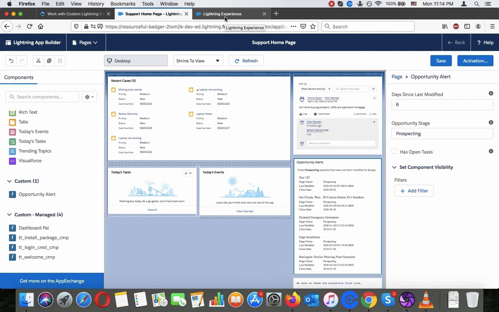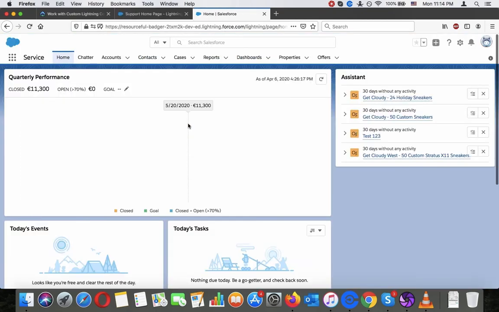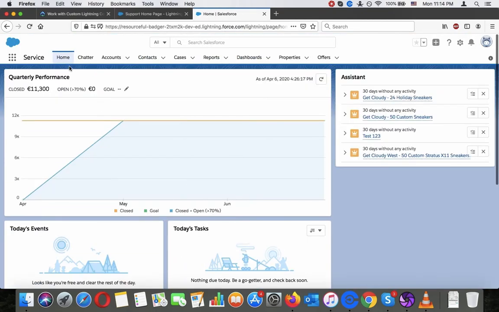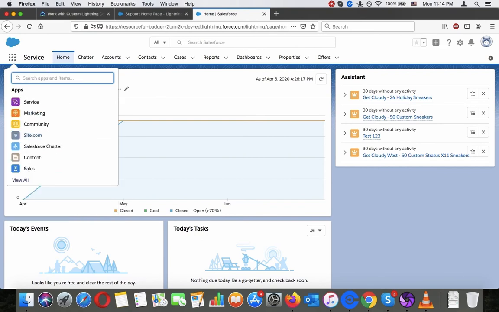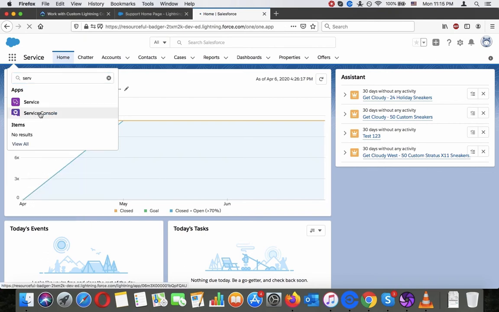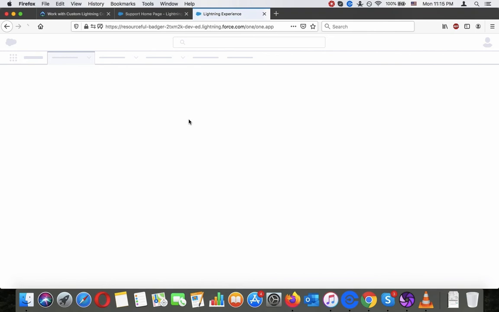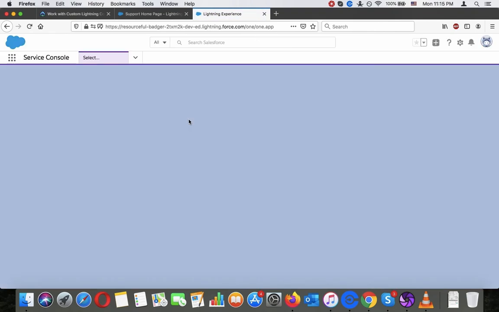Recent cases, today's tasks, today's events. No, it's definitely not this one. Well, let's see if it's this one. Loading quite slowly.